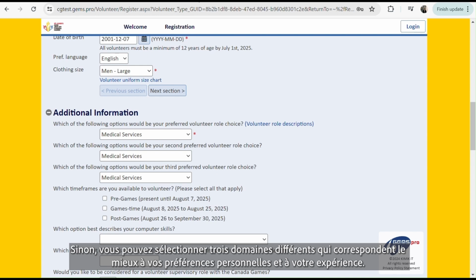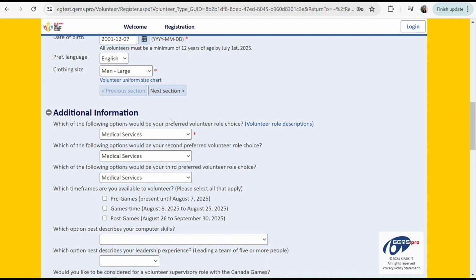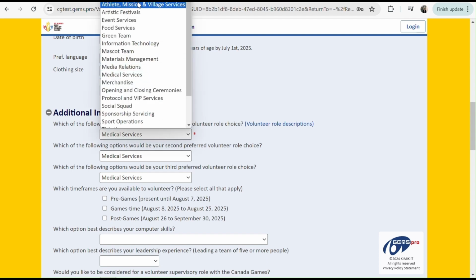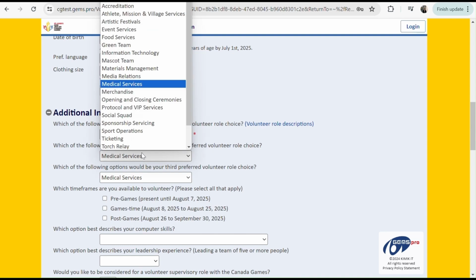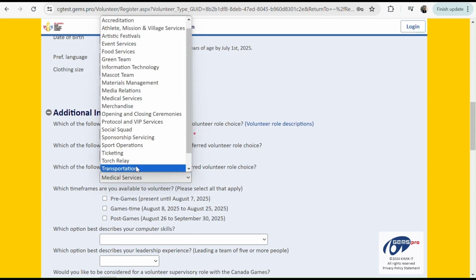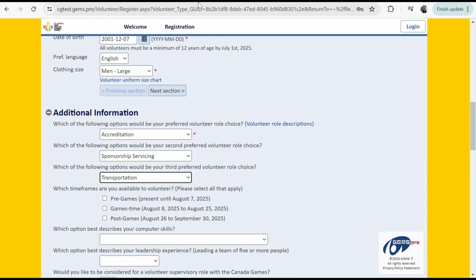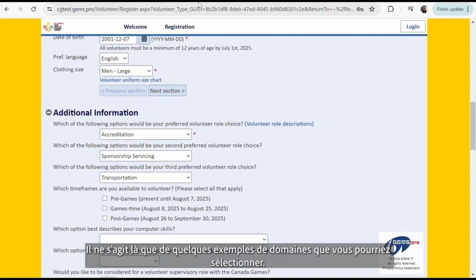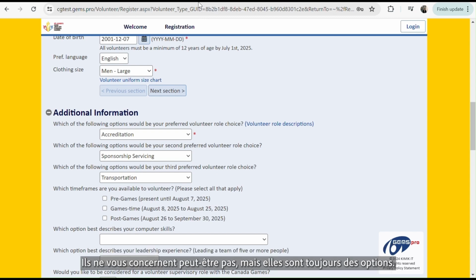Otherwise, you can select 3 different areas that fit your personal preference and experience the best. These are just some examples of some that you could select. They may not pertain to you, but they are the options nonetheless.